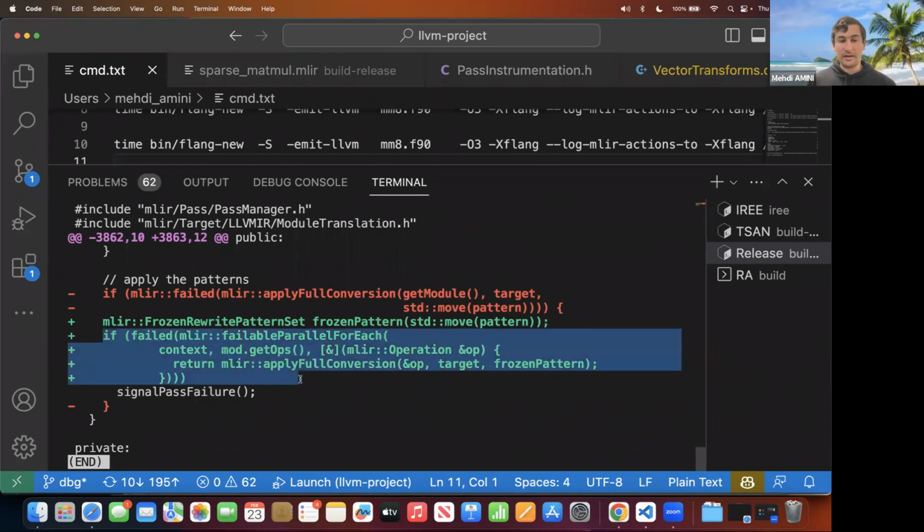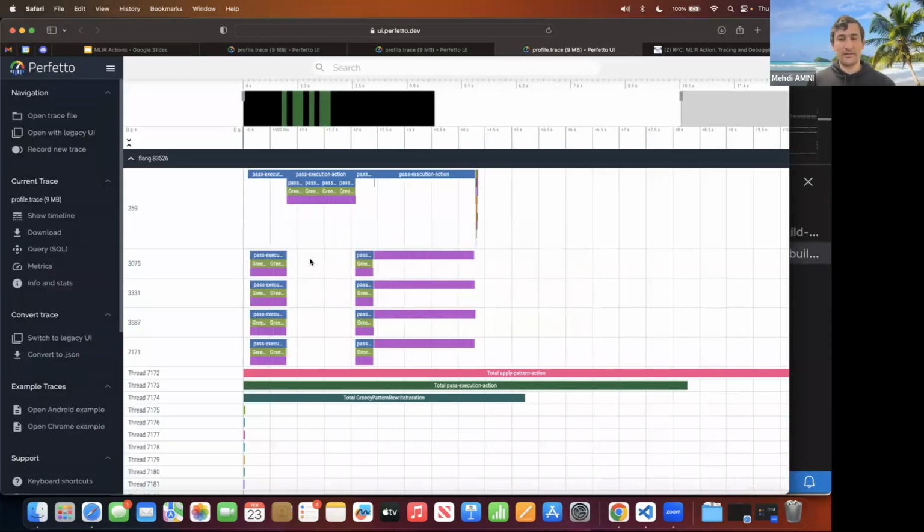And so yeah, you see that part, like making use of threads in MLIR is not very difficult. You have to be careful that you're not introducing races, etc. Of course, but here I'm parallelizing on a module, and I'm executing only on every top level operation. So it's going to be just fine. I think what I'm missing, and the reason why I still have a race, is that there is some mutable state in the target object here, and so I need to adjust that. But for the demo today, it was enough. I just wanted to show that we can use this tool to get more parallelism.